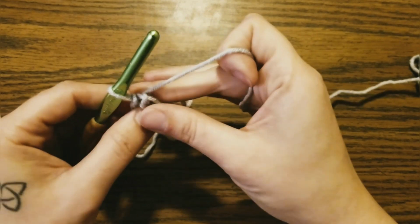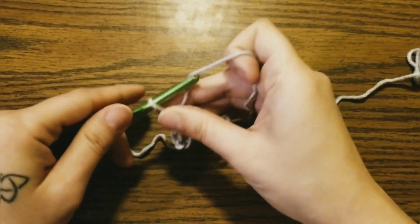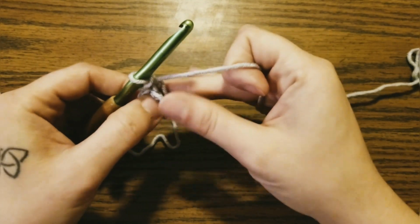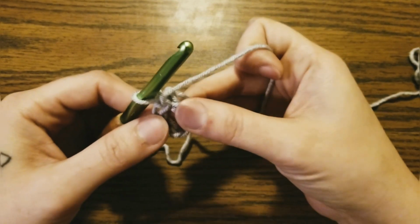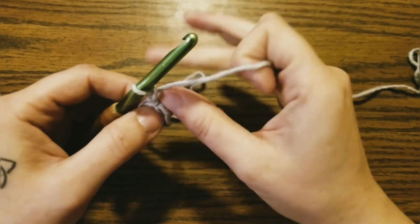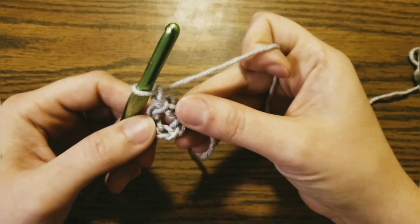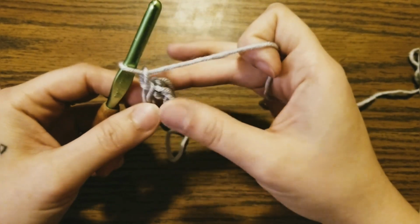And what we're gonna do is chain 1 to raise it up a little bit, and then we're gonna do a bean stitch inside here. I call them bean stitches. I don't know if that's the proper term for them, but I call them bean stitches because they look like little beans.